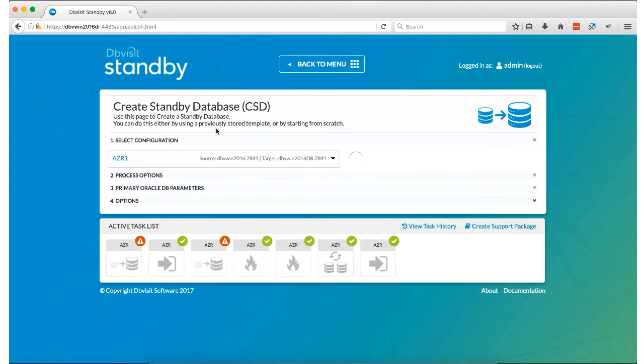Dbvisit standby performs some tasks in the background, making sure that there's not a database by that name already running on the standby site, and seeing if there's a service or SP files around from a previous installation.